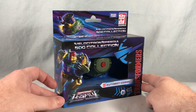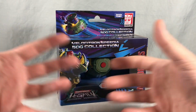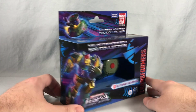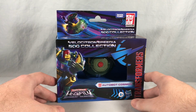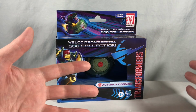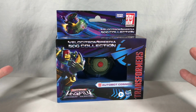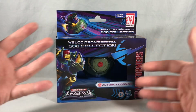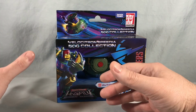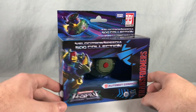A lot of people are having difficulty finding him, and by some miracle, I just arrived at my local Walmart. Must have been right after they put out the new case, because they had one and I was able to get one. A lot of people had them pre-ordered over on Hasbro Pulse. I think they filled those a while ago. I had one pre-ordered on Walmart that got delayed until like mid-October, so I don't know if those will eventually happen. But Walmart's pretty terrible about taking pre-orders and then just pushing all the stock to store and just eventually canceling pre-orders. So I was on the hunt and luckily I was able to find one here.